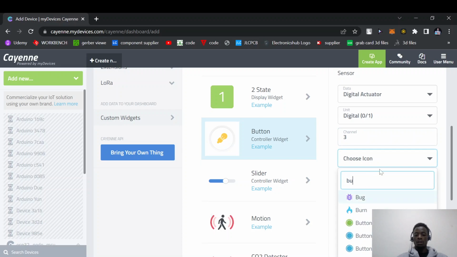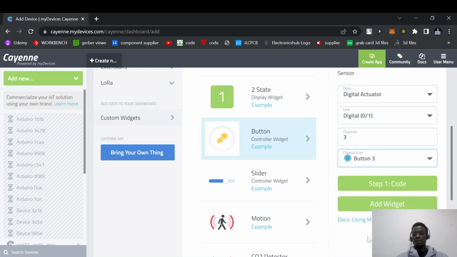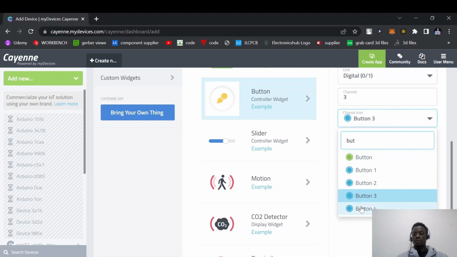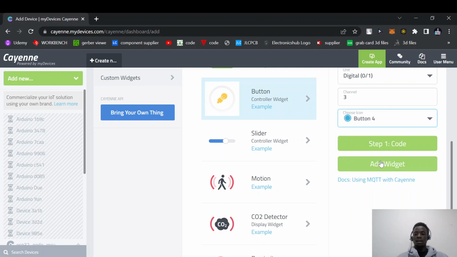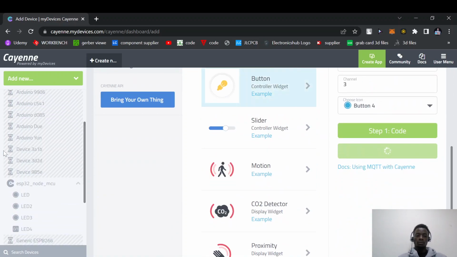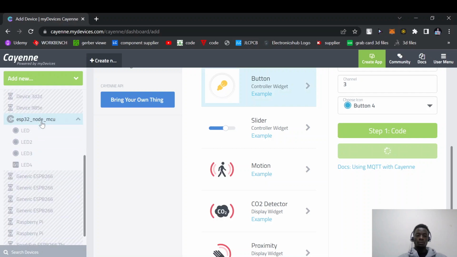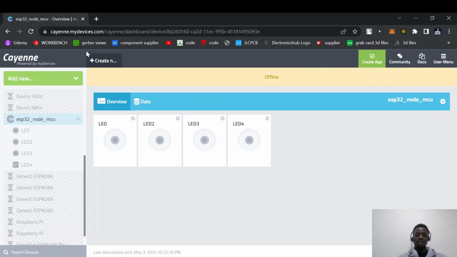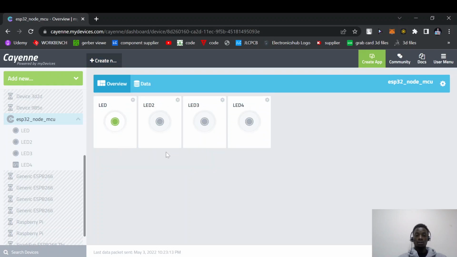Icon, you can use any, call it button 4, whichever, and widgets. So we are having 4 widgets here. I don't know why our device is not yet coming online, but it's online, so I can control that. So let's see.